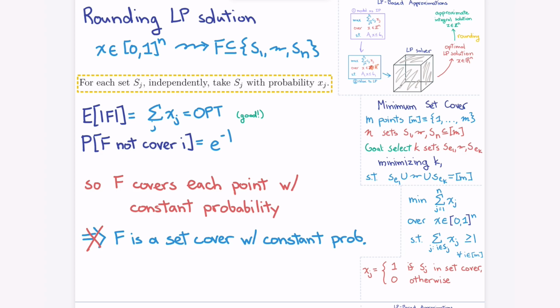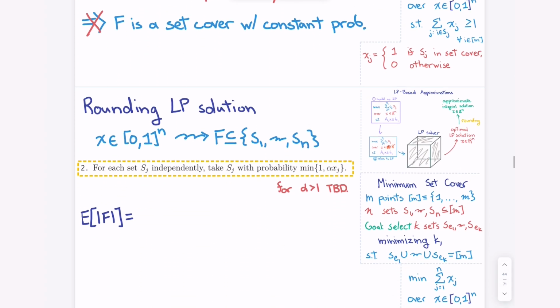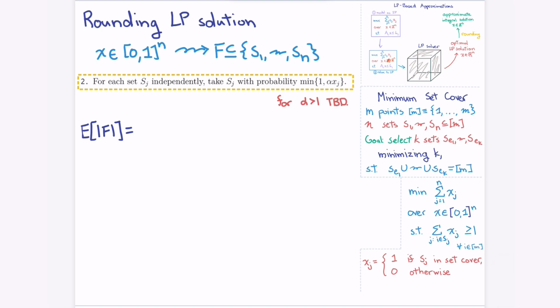What would be a second approach to strengthen our algorithm? Yeah, let's try increasing the probabilities so that we can get each of those xj's back down to roughly 1 over n squared or something, right? Or each of those i's. Okay, so let's do this. Suppose I scale everything up by some alpha, and we'll figure out a good value of alpha afterwards. Okay, so I'm going to take the set Sj with probability alpha xj, or if it's more than one, that's just deterministic. We take it.